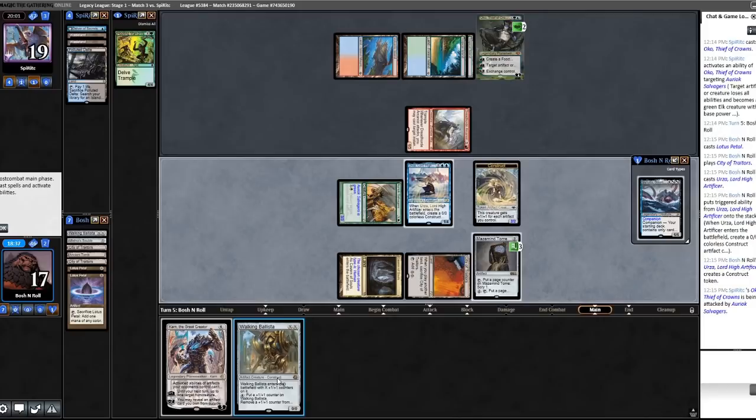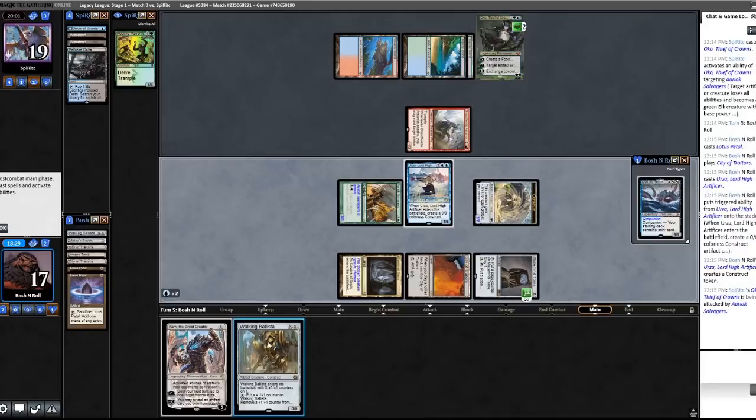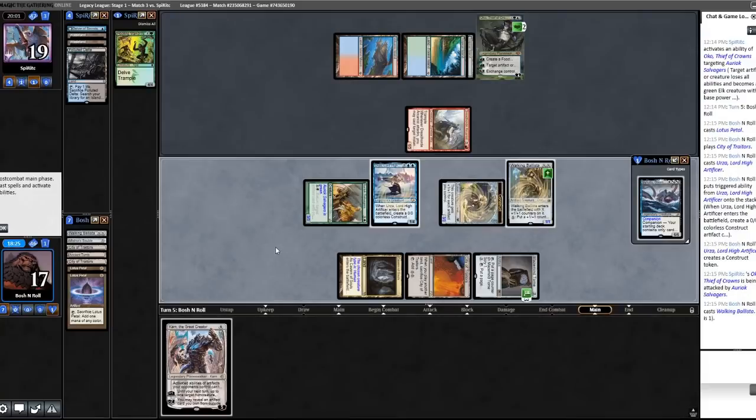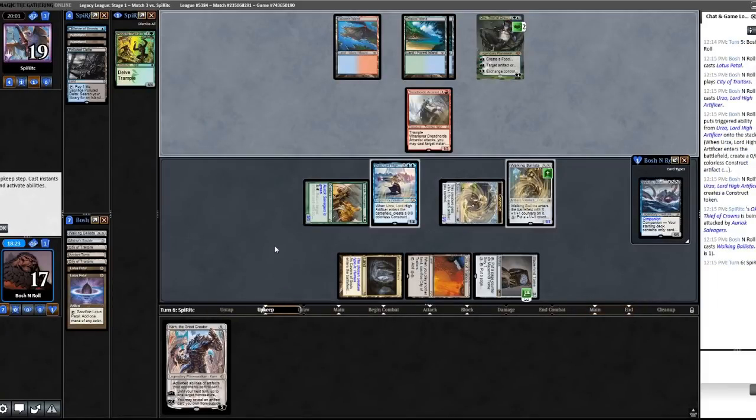I could cast Ballista on 1 right now, actually. That might be worth doing. Yeah, I might as well get this. Use this mana while I can. Well, that does expose me pretty hard to a Lightning Bolt. I don't know, maybe I didn't need to do that.